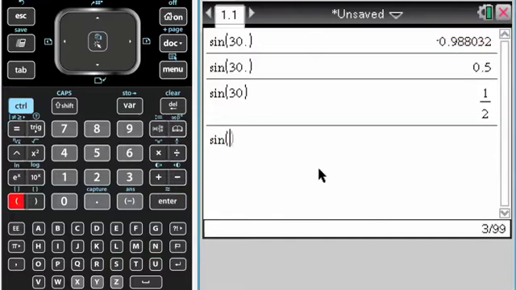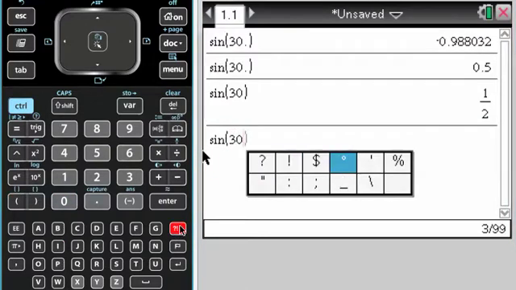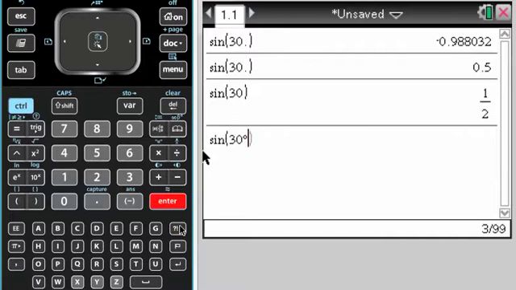I can actually find sine. It's a little faster for me to type, so I'm just typing it. Sine of 30. If I want to do 30 degrees, if I press the question mark, there's actually a degree symbol. And that forces the calculator into degree mode just for this one calculation. So it gives me the one half that I'm expecting, which I think is pretty useful.